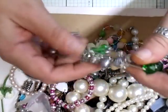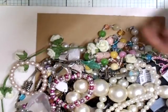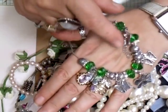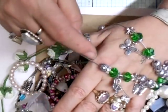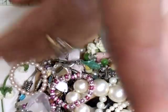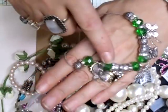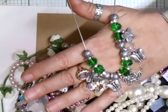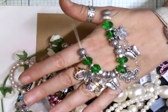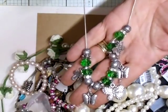Right, these. Again, will be sold separate because they are good quality. Lots of charms, butterflies, glass beads and beautiful spacers. Right, and I have to tell you, these are them expensive beaded ones. And I had to really haggle her down for these. And I think I got three or four of them. So I've got them in green. And these are going to be £3 each necklace. But you are getting a lot of charms on and things like that and spacers.